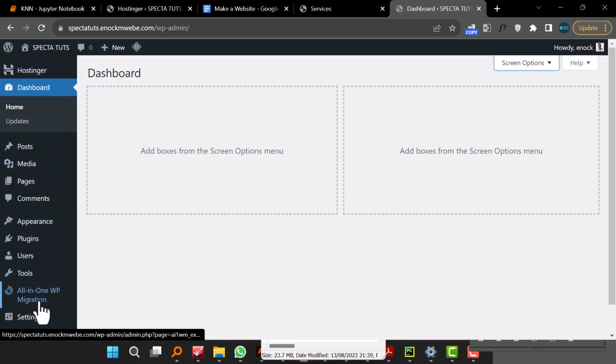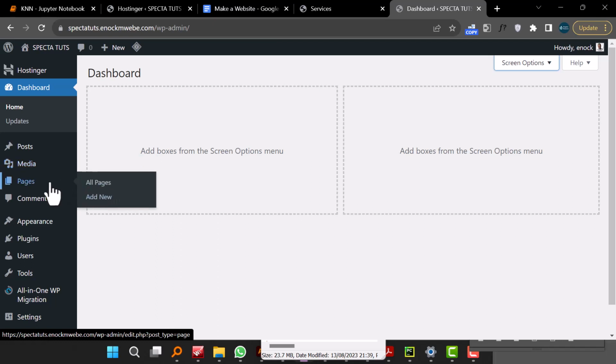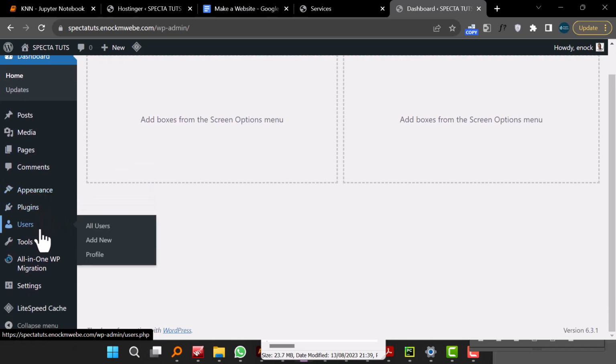Okay, now let's take a look at the WordPress navigation, back in this left side panel. So realize that every time you hover on these items, you get something like add new, where you can view all posts and categories. So under media, you can add new or view the images or videos that you've already uploaded. Under pages, you can add new pages and view all pages. So every option here kind of has sub options under them.